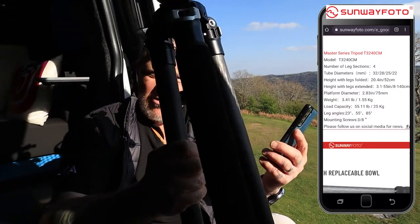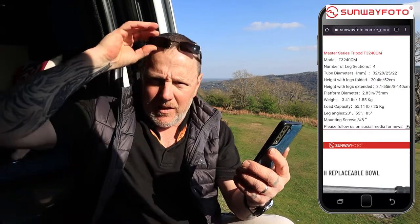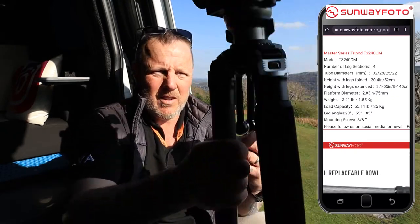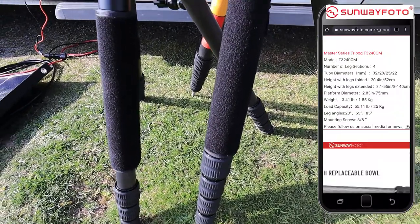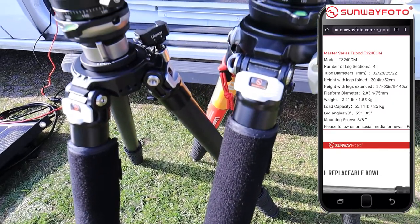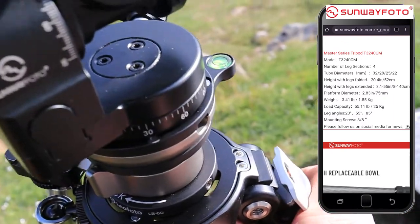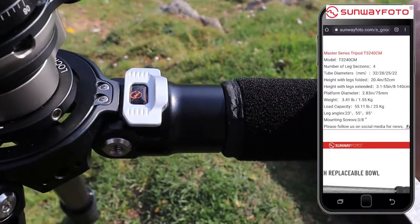So it's a really, really light tripod. For the size and the strength and the durability of this thing, it's one of the lightest I've picked up. It's not as light as it was because I've got quite a heavy head on there, but it's a very, very light tripod until you start building it up. Weight capacity, it will take 25 kilograms, so it's going to take more than enough for anything. Leg angles, if this is interesting to you, you've got 85 degrees, 55 degrees and 23 degrees.